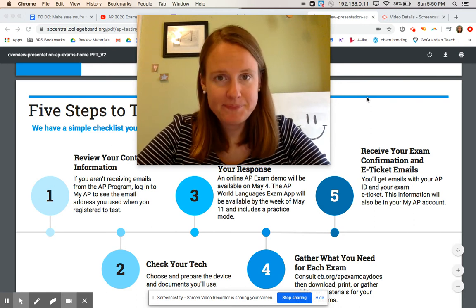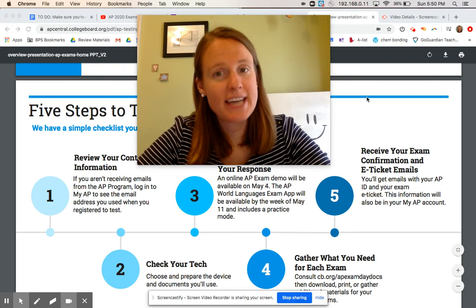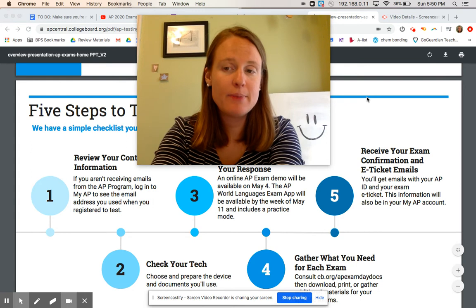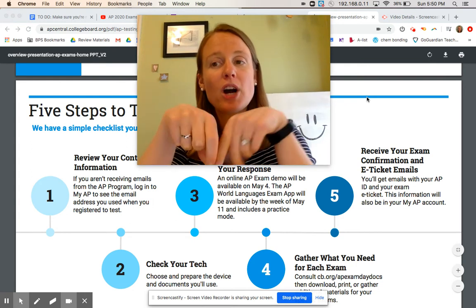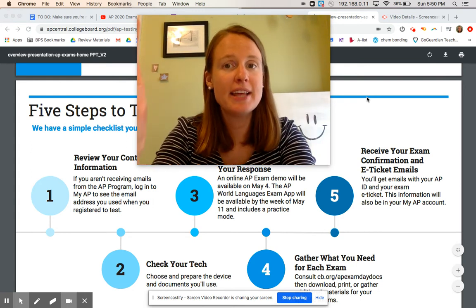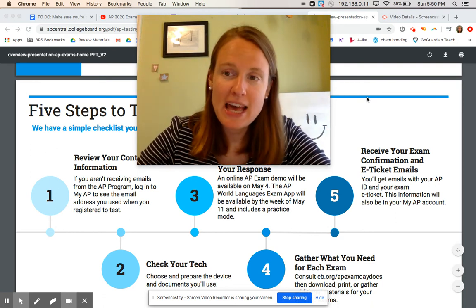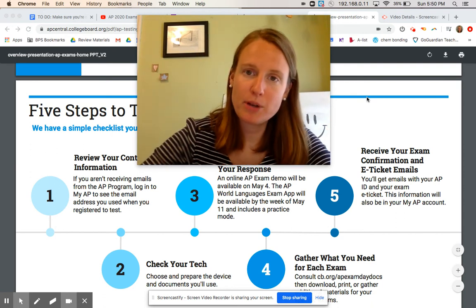Ahead of time, you should decide what method you're going to use. Are you going to type in a Google Doc or Word doc and copy paste? Or are you going to type in a Google Doc or Word doc and then submit or upload that document? Or are you going to handwrite and then take a picture, get it to your computer and upload?